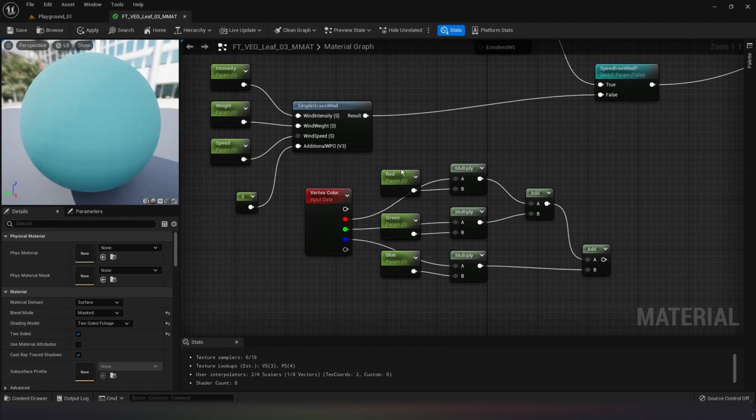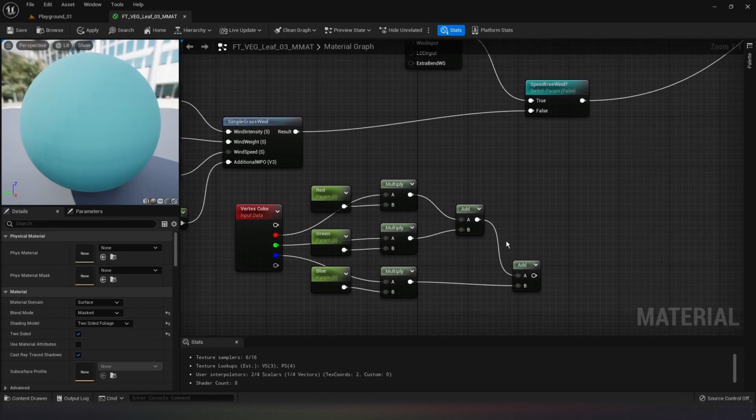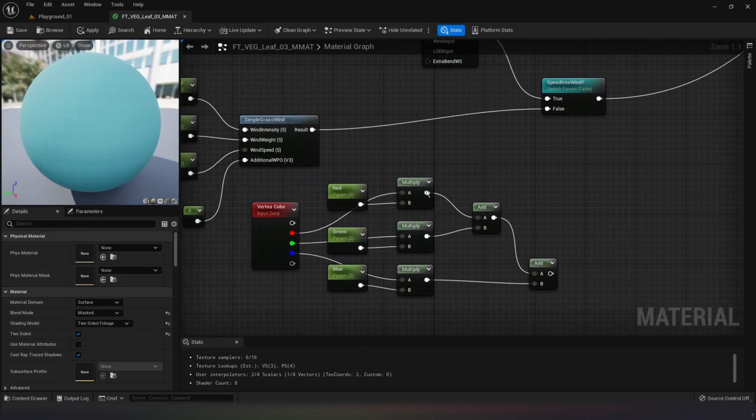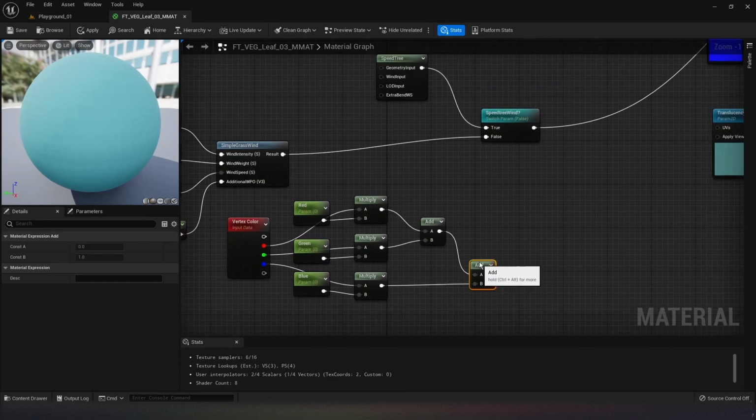Now suppose only red is 1 and green and blue are 0. When it comes to add, here it is 1, here it is 0. So 1 plus 0 is 1. So we always get 1 as an output. Then blue is 0. Then 1 plus 0 is 1. So that is the logic behind this vertex color node.